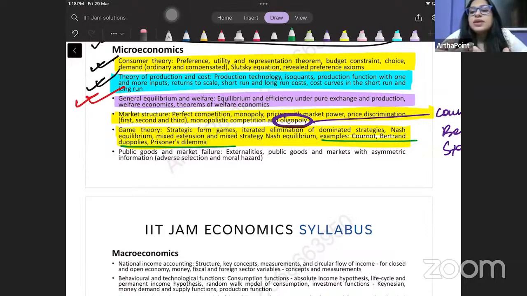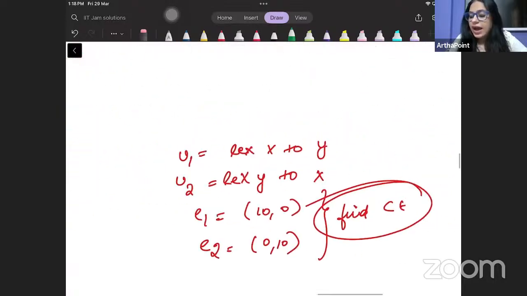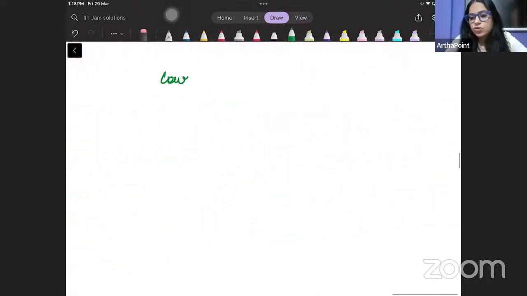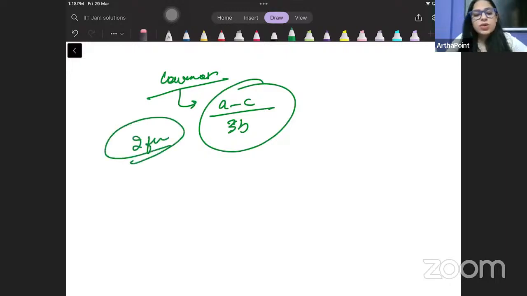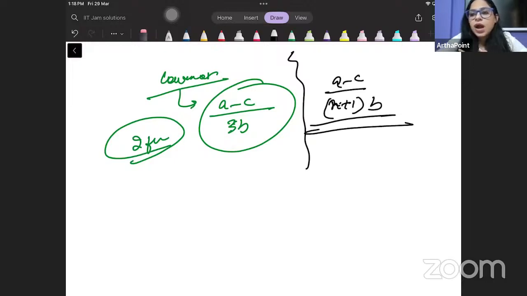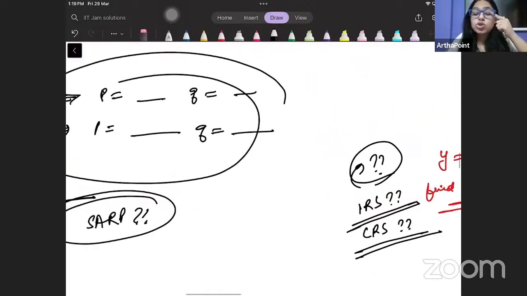So in this case we will need to know, for example, in the exam, I will be telling you tricks. If you take a Cournot, then just by looking at Cournot, you should know that the equilibrium happens where it is (A minus C) by 3B, right? So we will be talking about this: if it is two firms, where does the equilibrium come? Just by looking into it, you should be aware of it. You should be very aware that if I see n firms, how do I find the equilibrium output of each firm? Those short tricks, we will be discussing all those short tricks also in the class.